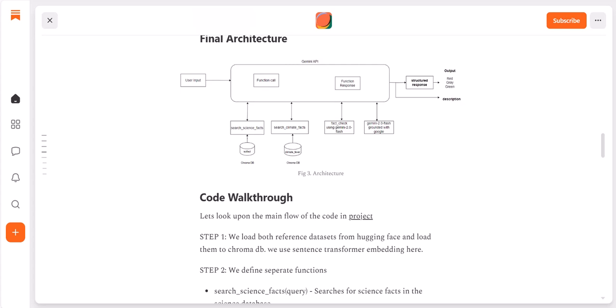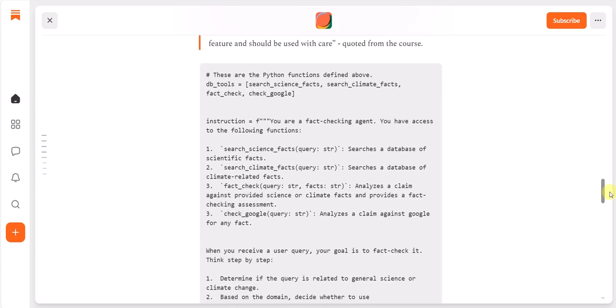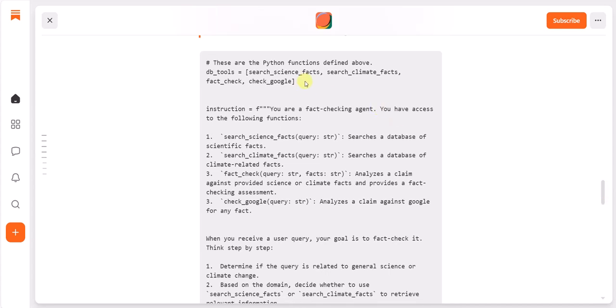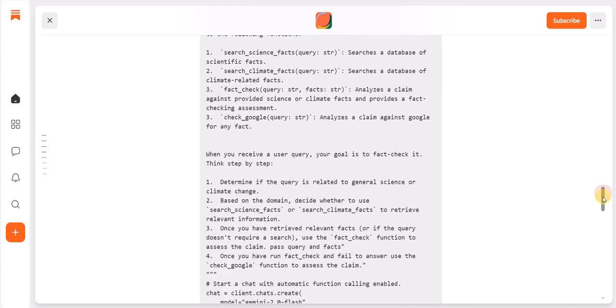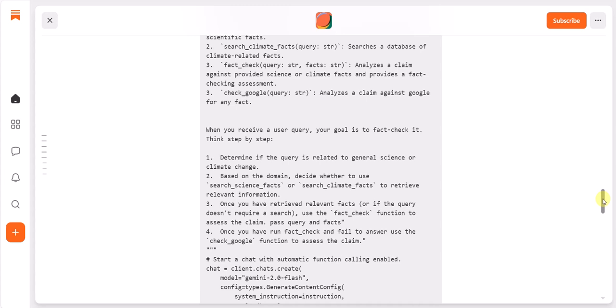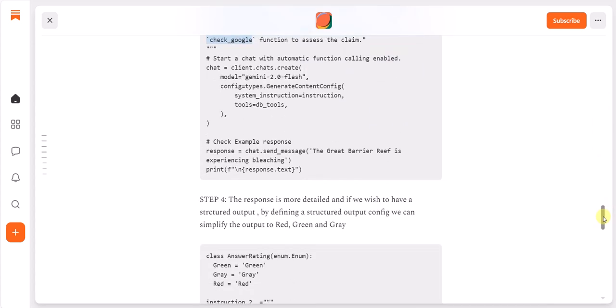Yeah, let's do a quick run through. So this is the function call, the various functions, and we are giving the instruction here on what each function does and a step-by-step thinking process for how it could approach the problem.